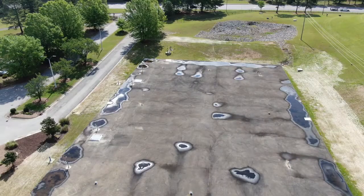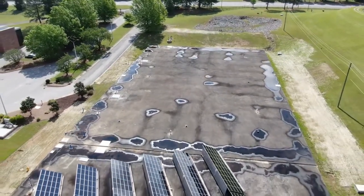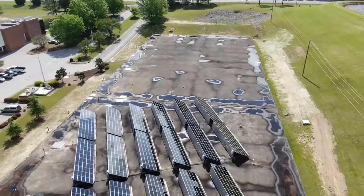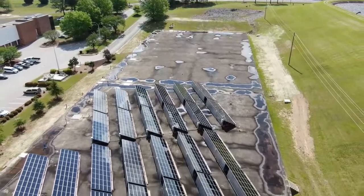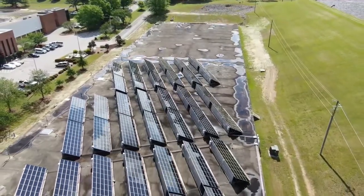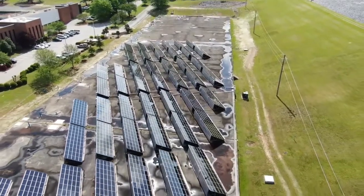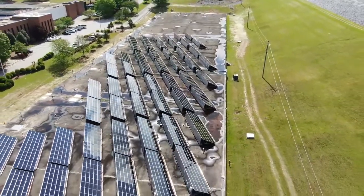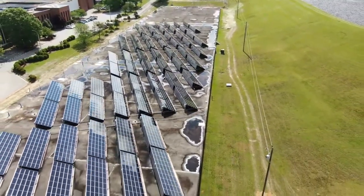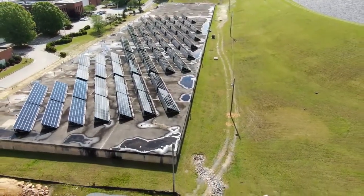After the water leaves the filters, it is transferred to the clear well, which is what you see here. A clear well is a tank. In this case, most of it is underground, where we store water that has gone through the treatment process at the plant. We also adjust disinfection here to make sure we have the proper amount of chlorine. And essentially, this is the last step before water is transferred into the water distribution system. You'll also notice solar panels on top of this tank. And we have these panels because it gets a lot of sunlight throughout the day to collect energy and help offset some of the treatment costs and energy consumed.